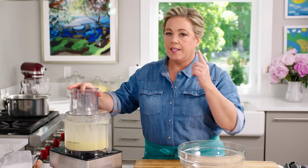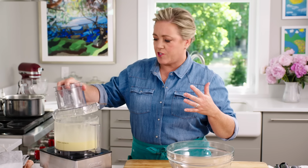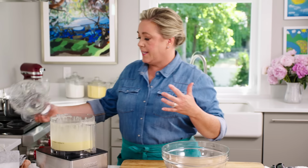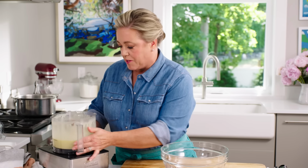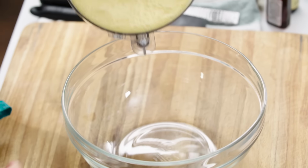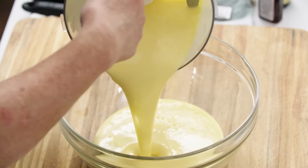All right, that's good. So after I added the melted butter, I let it go for about a minute, really to make sure it's nice and combined. And that's it. I love food processor cakes. They really take the guesswork out of a lot of the mixing. All right, so I'm gonna pour this into a nice big bowl.